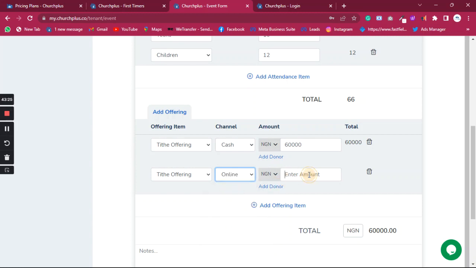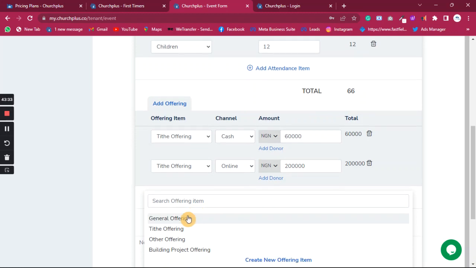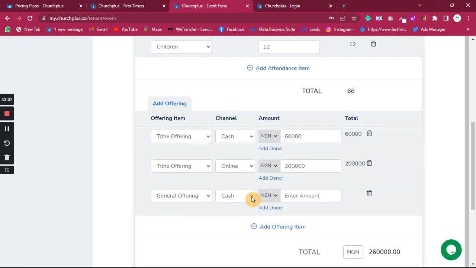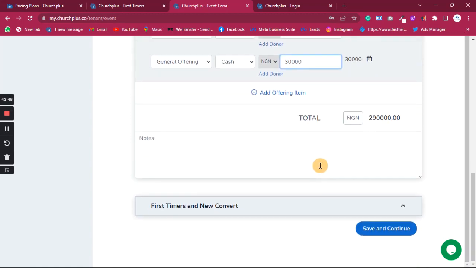From online, we receive tithes of maybe 200,123. Then we receive another offering, which is general offering. So our general offering was actually cash, and we received a total of 30K. So we can see the system is actually saving all this.